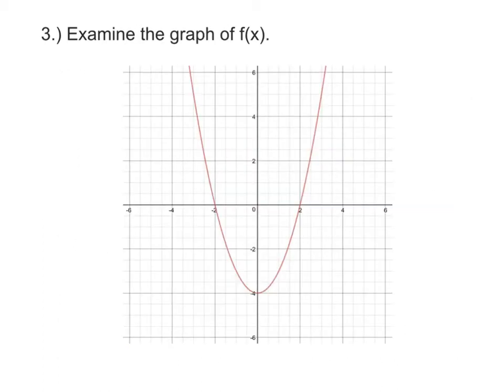Alright, next thing here is we're given the graph of f of x. And on the quiz, this is what you'll see. You'll see the graph of the function. And then there's a couple of things that we can do with it. One thing we can do, first of all, is we can determine if this is actually a function by using the vertical line test. And we can see that any vertical line that we draw in is only going to hit this graph at one point. Therefore, this is originally a function, which is not a problem.